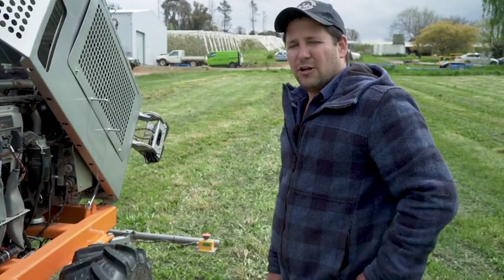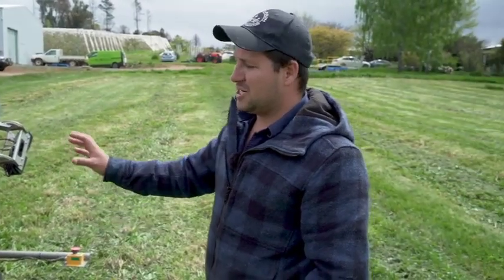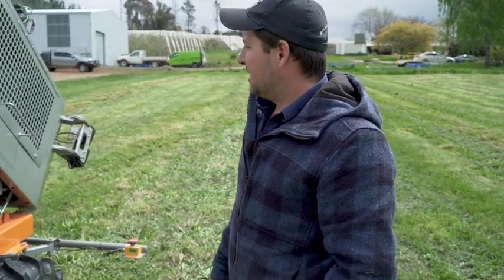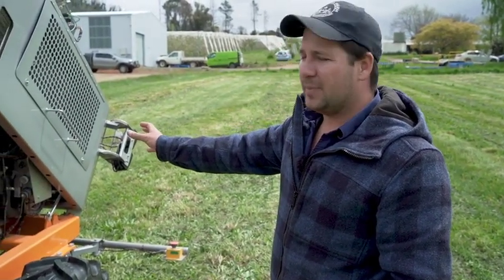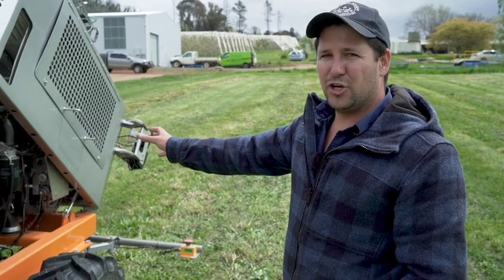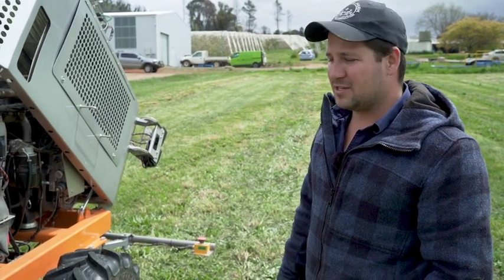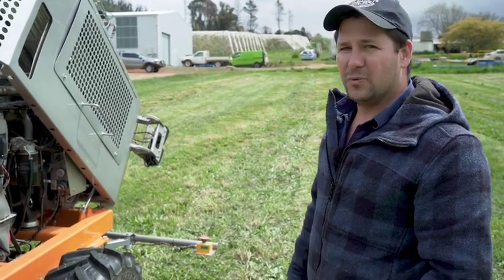One thing we've really tried to do is to ensure that we can change any component on this machine within a 45-minute window. We've actually proven that recently with an engine. So we can unbolt this entire engine and put a new one in within an hour or within 45 minutes. So I think that's a really cool thing to be able to prove that we can do that.